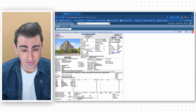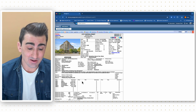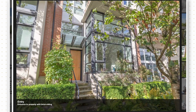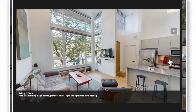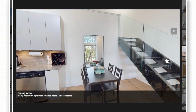Let's get in here and look at the pictures and see what you're actually getting for that $695,000, because that's for 818 square feet in a 2008 building. It's pretty good. So here's the front of the building. You got your own little entrance. Remember what I just said about the Vancouver Recovery, the place there, right? Maybe a security issue for your front entrance. Lovely interior. Look at those windows. Wow. Yeah, this is a great looking place. Love that glass railing.